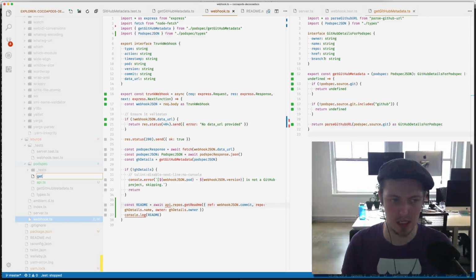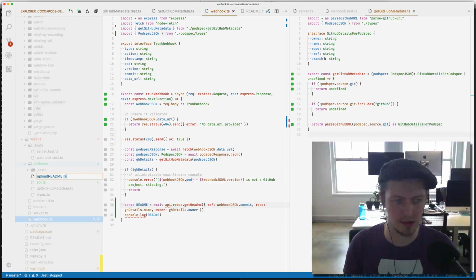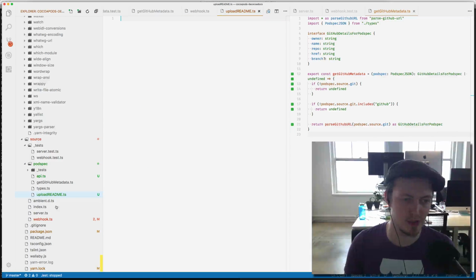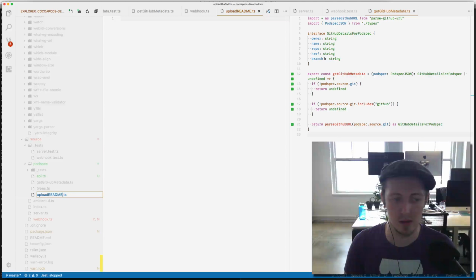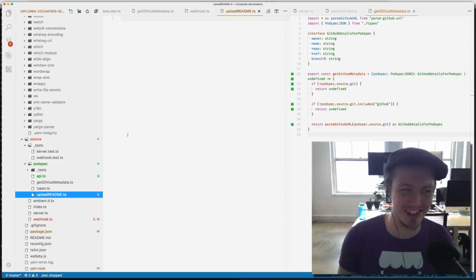get. Right. Okay. This one's gonna be about uploading. Yeah, upload readme.ts. And we're gonna have the same thing for changelog. So maybe that could be upload textual metadata. Doesn't feel right. Text files. Still doesn't feel right. Let's call it readme. Then later maybe we can change it to changelog if needs be.